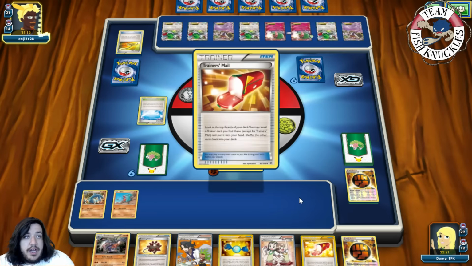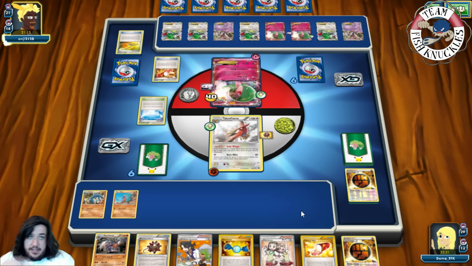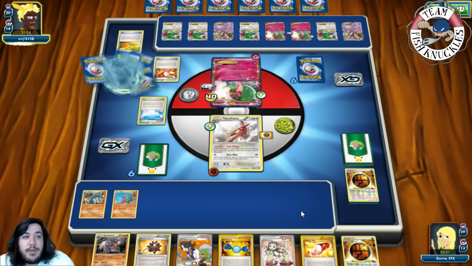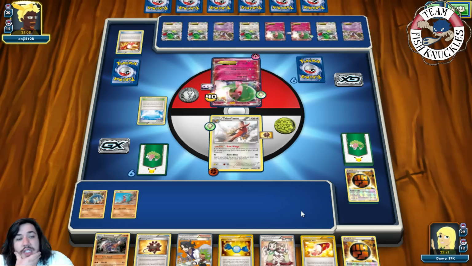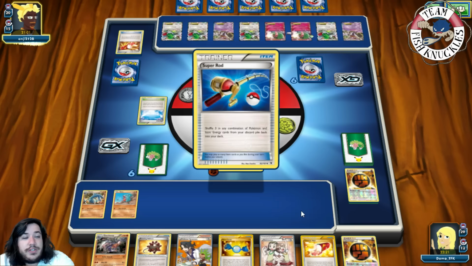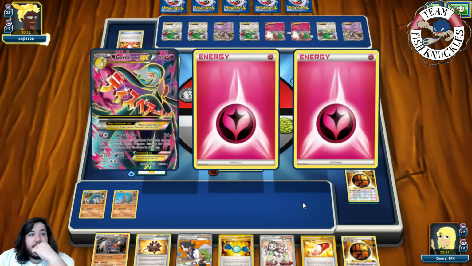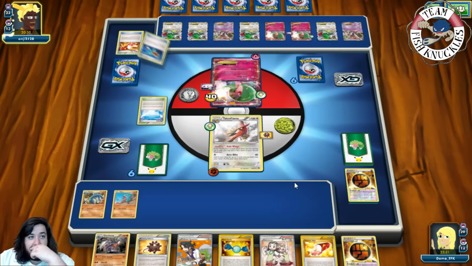Okay. A Trainer's Mail, look at top cards of their deck. Okay, but I think what we're going to do is Rare Candy Garchomp, Teammates for Garchomp, and unfortunately the Gibles are prized. Alright, so there's a Super Rod. Going to shuffle 3 cards. He's going to use it right now. So that's the second Super Rod down, okay. So, Mega Guardian, 2 Fairy Energies, okie dokie.